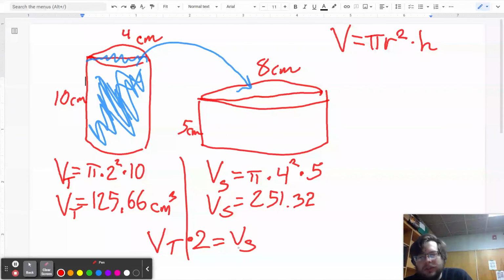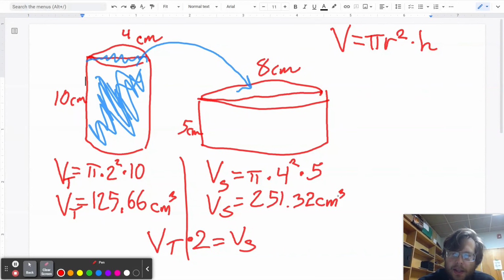And this is something that's kind of interesting. I want you to think about, why is that true? That I made it twice as wide and half as tall, but I got twice as big of a volume there. I think that's kind of an interesting thing. So those are both measured in cubic centimeters. And one way to think about why that is the case is because if you look back at your formula, your radius is squared. So when I made my radius twice as big for my short cylinder, that twice as big gets squared to make it a 4-times impact on the volume.